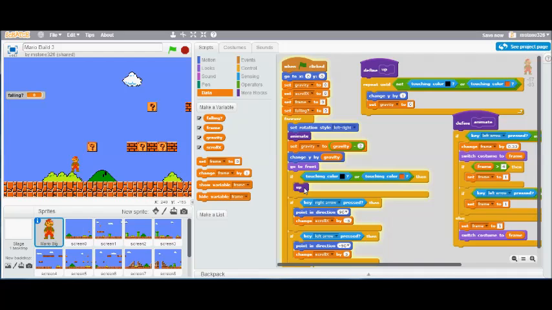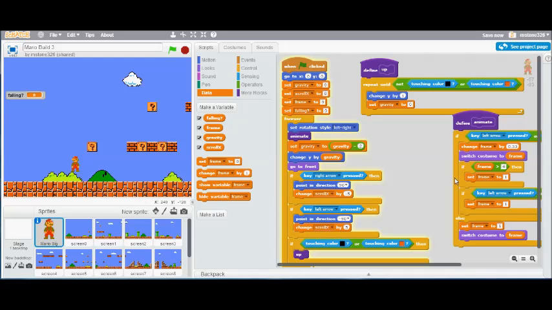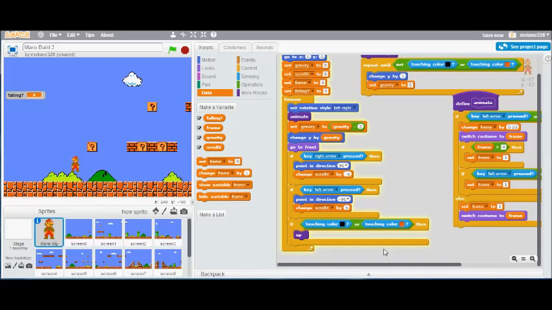So let's take our right arrow and move this up. Now it's important to know that this needs to come above this stuff. So we're going to put this back in the same place just for the order of the forever loop. I'm going to take the "if right arrow" and slide it up, and I'm going to take out this if. I'm not going to throw it away though. I'm just going to put it to the side.